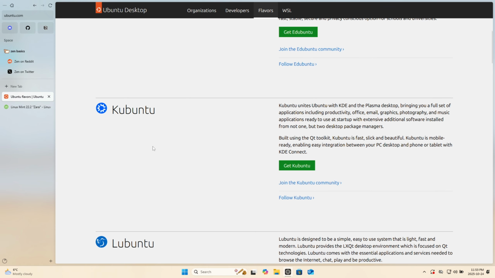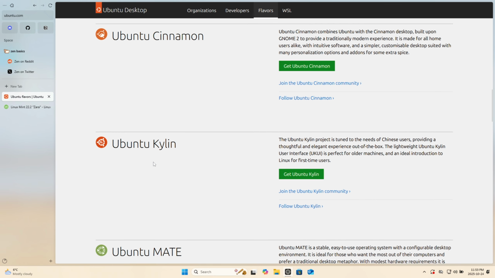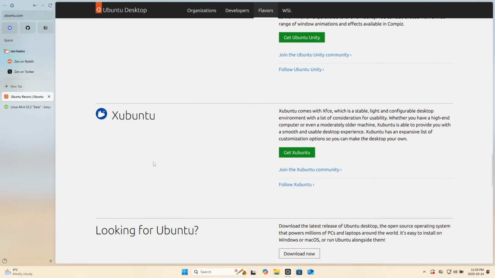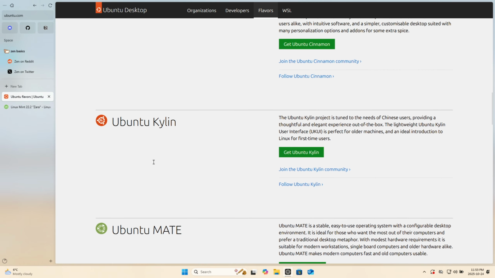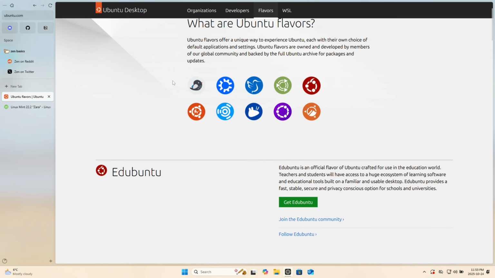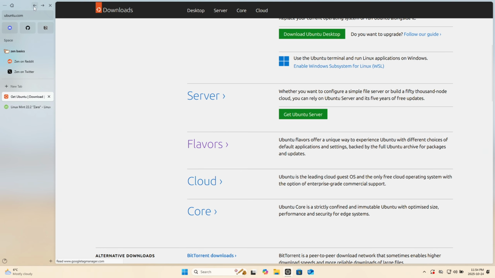For example, Kubuntu uses KDE Plasma instead of GNOME, etc. You can pick whichever one you like best or that suits your needs. Heck, Cinnamon over here would make it look just like Linux Mint if Linux Mint hadn't de-Ubuntufied themselves mostly. Interesting, right?